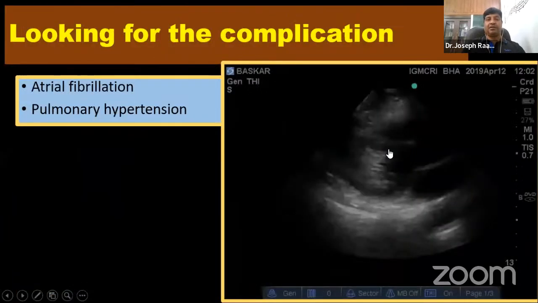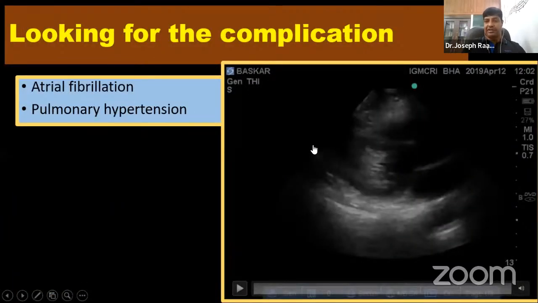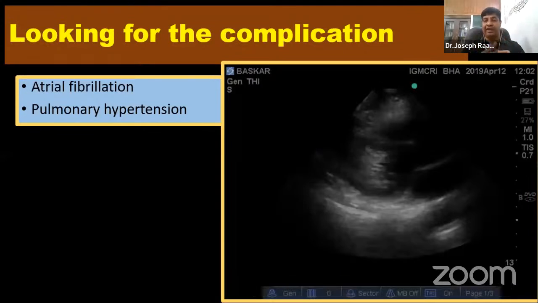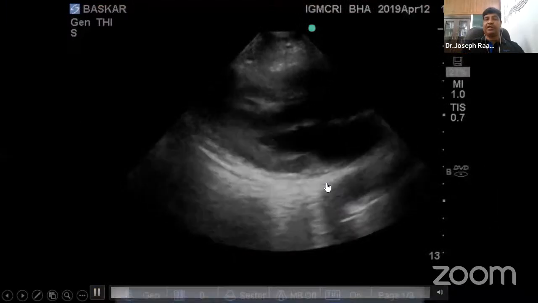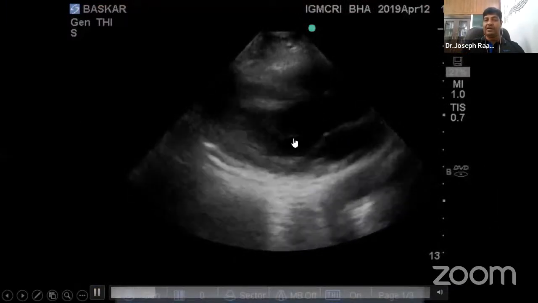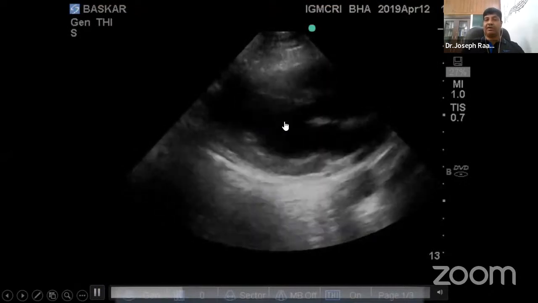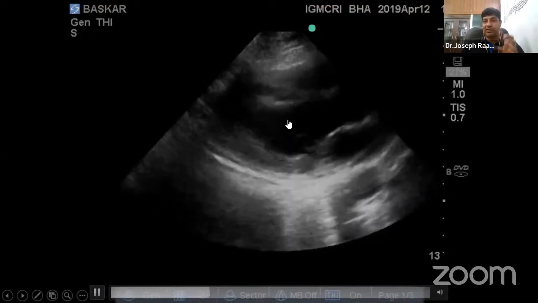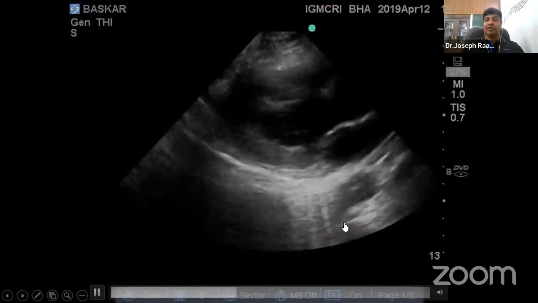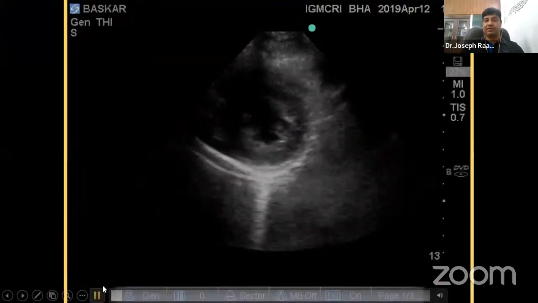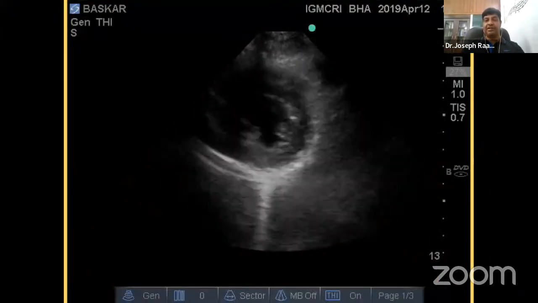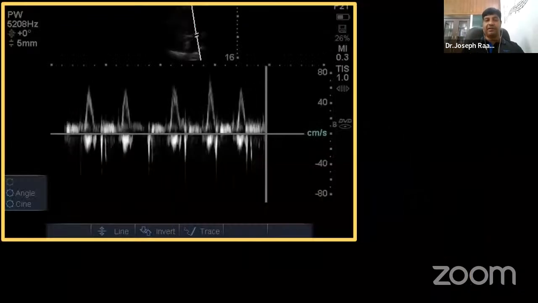Okay. So the next step is looking for complications. We know the severity, then we also need to find out whether there is, obviously, the most important complication of mitral stenosis, atrial fibrillation. Then what are we going to do? By looking at the pulse, you know that the patient has some sort of an arrhythmia. We are not very sure what type of arrhythmia, because it's not contracting regularly. So what are we going to do? Again, we'll come back. This is your short axis view, the same patient, mitral stenotic patient. Then we'll come back to the next.